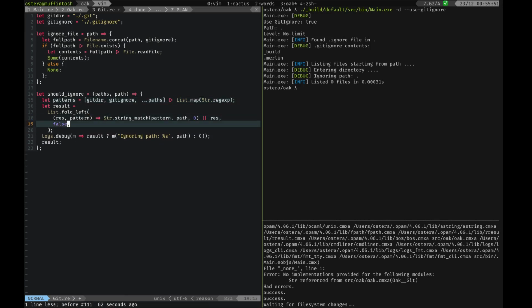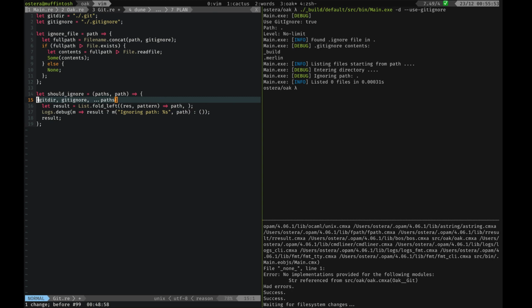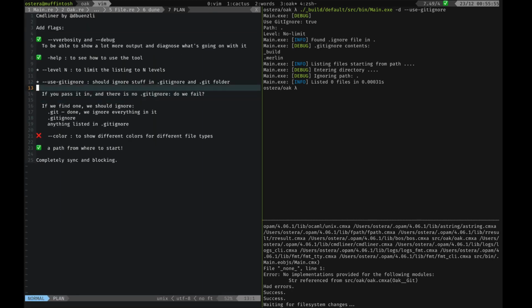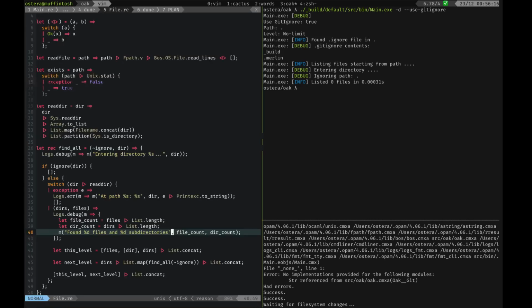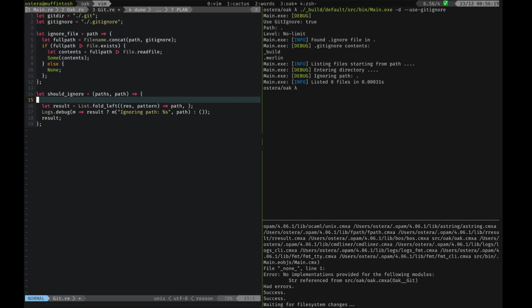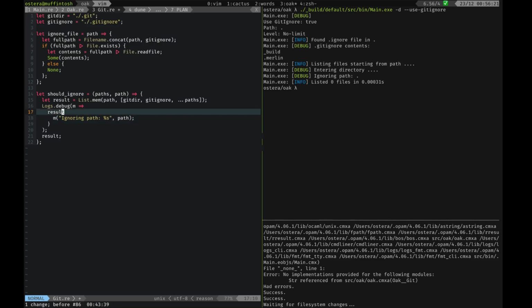Anyway, even though we have not managed to get the ignore functionality working, the bulk of what we wanted to do, which was adding arguments and being able to consume them in a type-safe manner from within our application, has been resolved. We can definitely modify the app to use the level and use git ignore in ways that are not only more efficient but also more flexible.